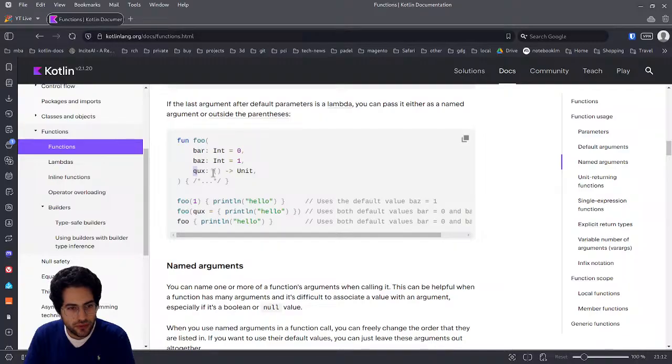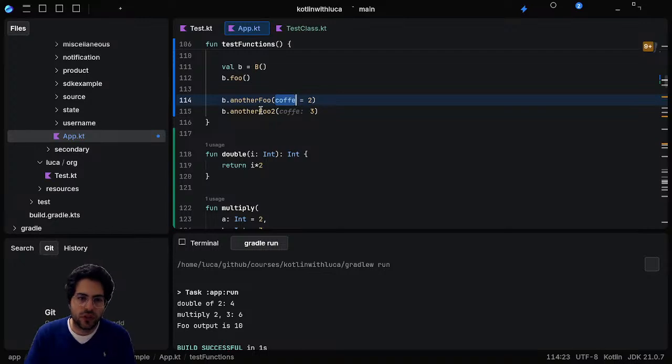For example, if you have a lambda, which is a specific function that takes some arguments and returns a certain type, you could specify it at the end, after calling the function with its arguments, and then you could also use the named parameter and then pass the lambda, or you could just use the default values if there are default values, of course.